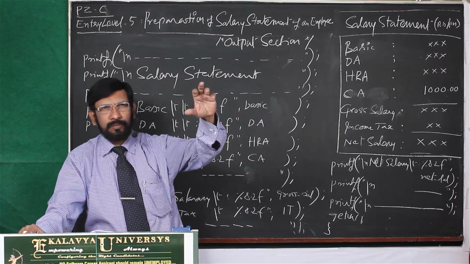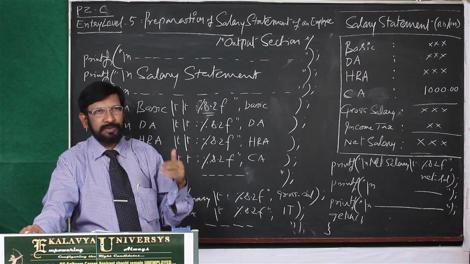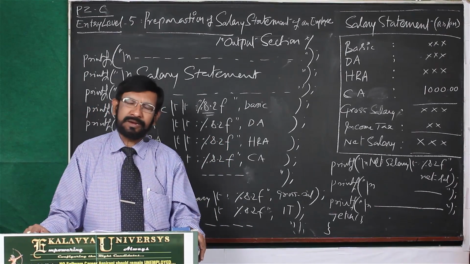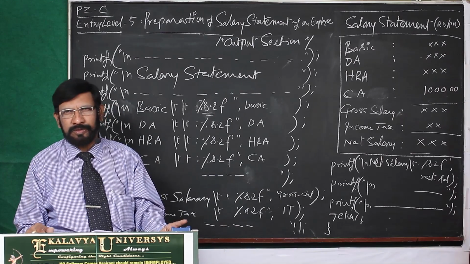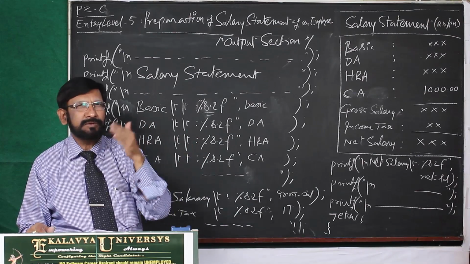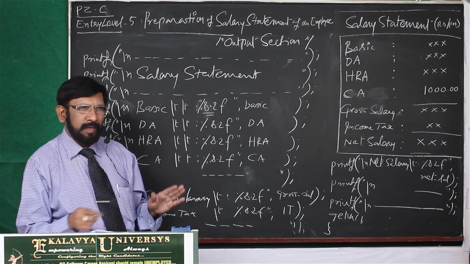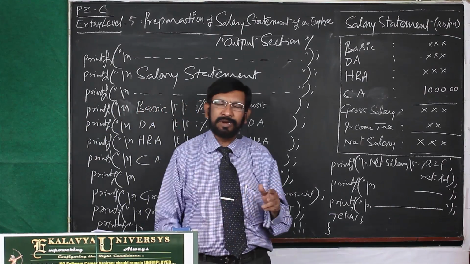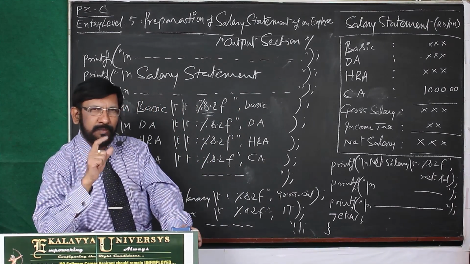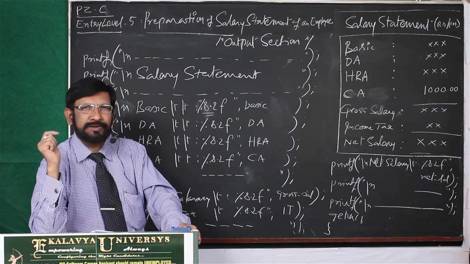What are the possible options? You have to see, and for all the possible options, you have to give corresponding inputs and test whether the output is correct or not. In this case, only 2 types of employees are there: those for whom income tax is applicable, and those for whom it is not applicable. So you must remember these points and write the program. If you continue in the same spirit, then ultimately you will become a good programmer, the ultimate programmer required by the software industry.